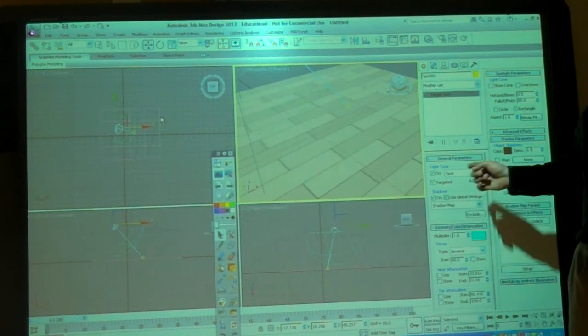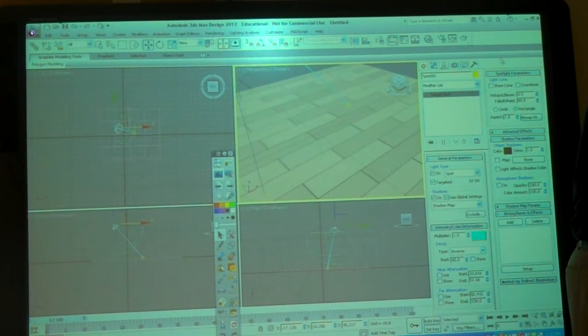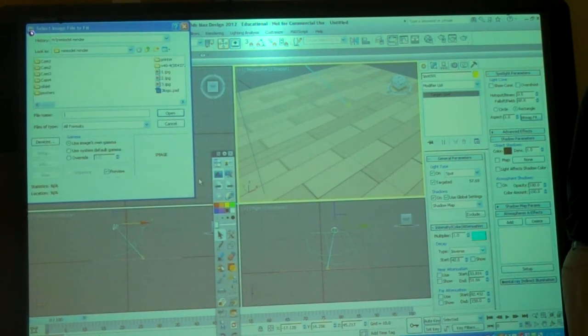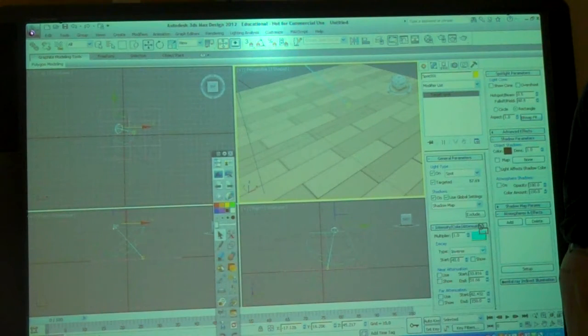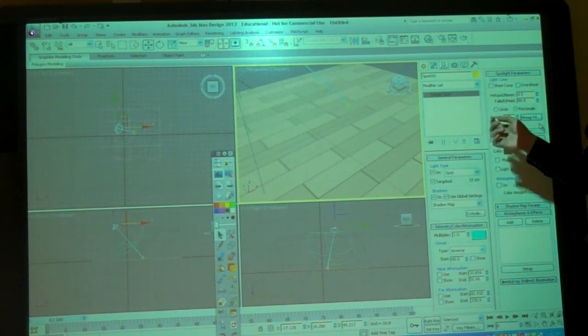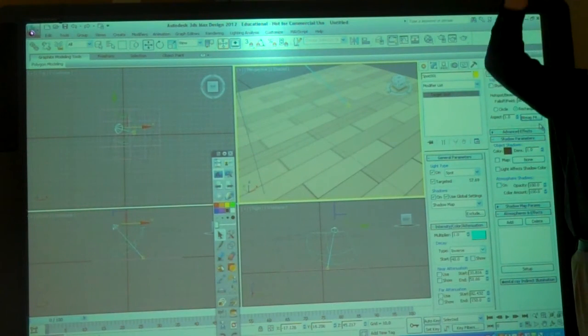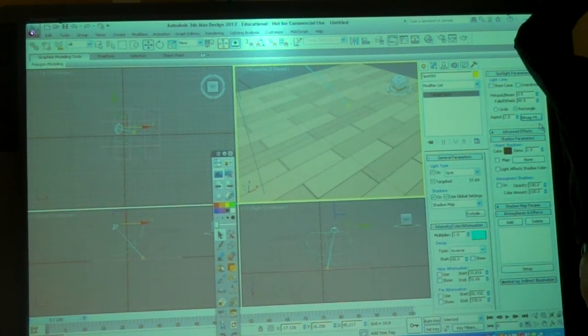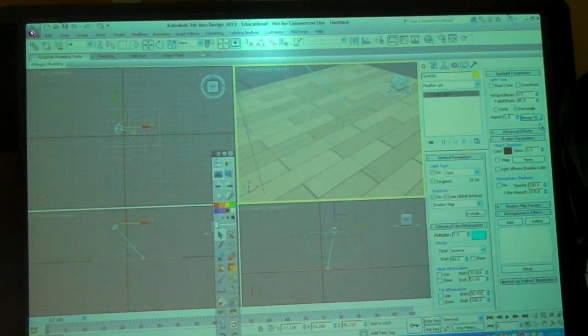I can also, look, now what I get. I get a bitmap. So I can fit it to a bitmap. So I could have it fit the aspect ratio of an image. So I could have the light kind of blow up on something to simulate a projector or something. It's going to be like that.